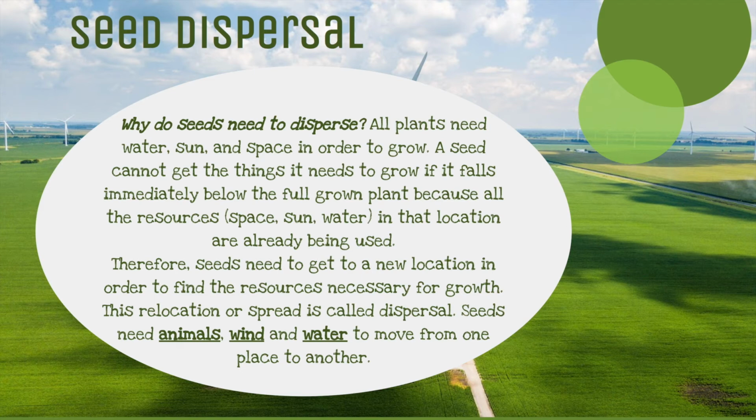And this relocation, when they move to another spot or when they're spread out, is called dispersal. Can you say dispersal? Seeds need animals, wind, and water to move from one place to another, because you know seeds do not have feet and they can't walk. So they need these things in order to move and be dispersed.